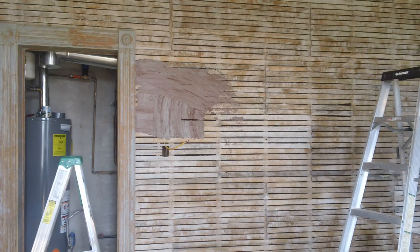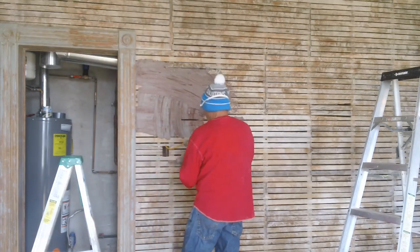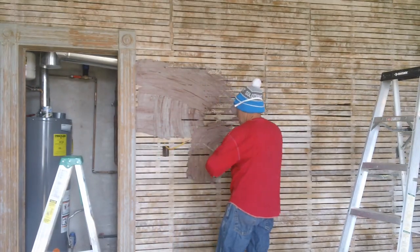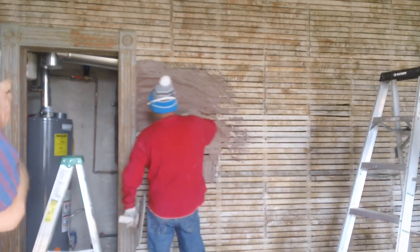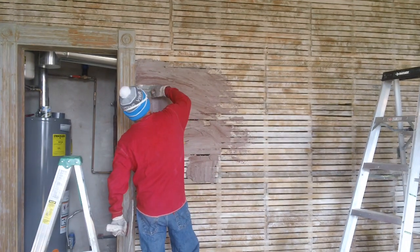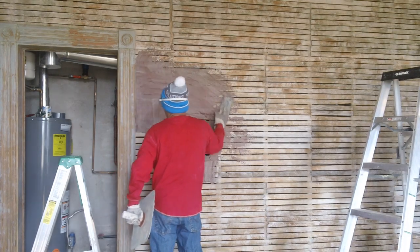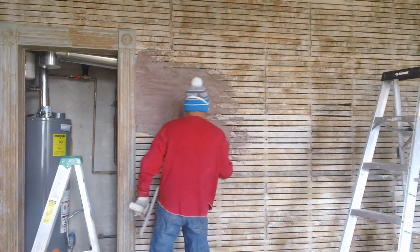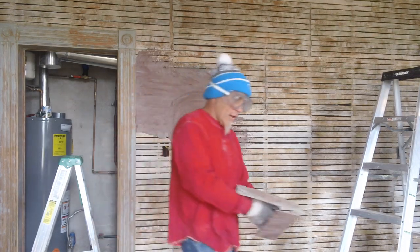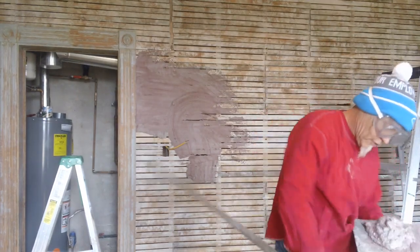It's all original lath, 1896. That's a pretty big gap we got there. We'll handle that. Say when it's, you know, wet. We'll know this afternoon.